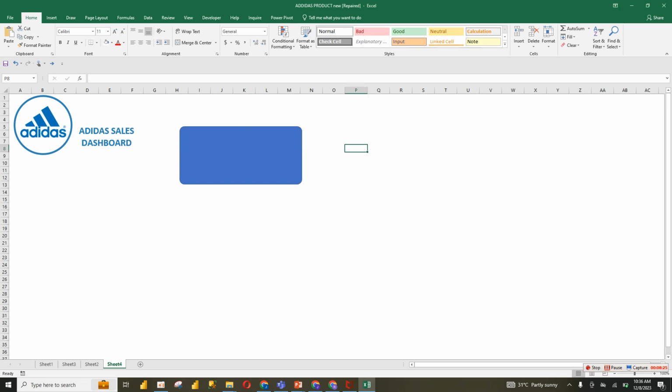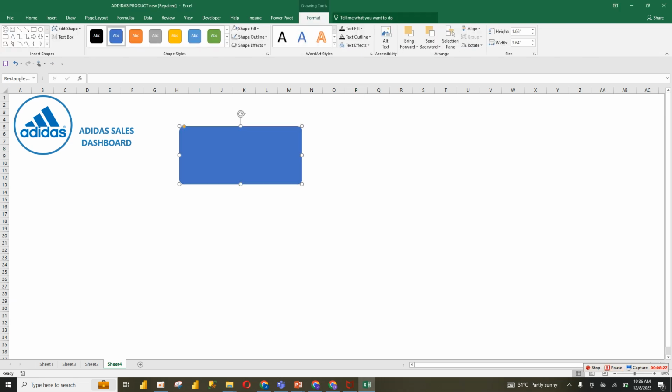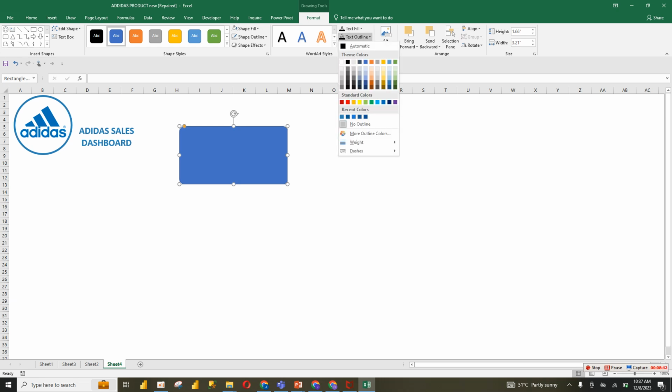Now I need to format this shape. Let me reduce it to like 321, then this to 161. Now I don't want an outline here. The text, I want to fill it with this.